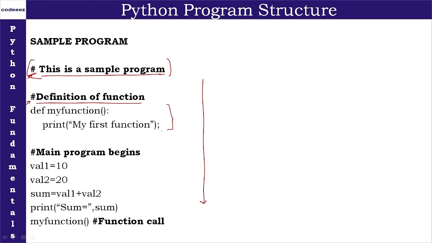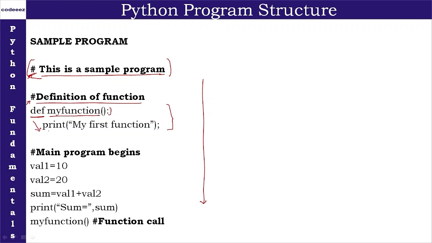How will Python know that this is the beginning of a function? Python will understand it by the keyword def. The moment the def keyword is encountered by the Python interpreter, it will understand that the function definition begins here. The name of the function over here is my function. And the colon states that whatever lines are written after this at a particular indent level will belong to my function.